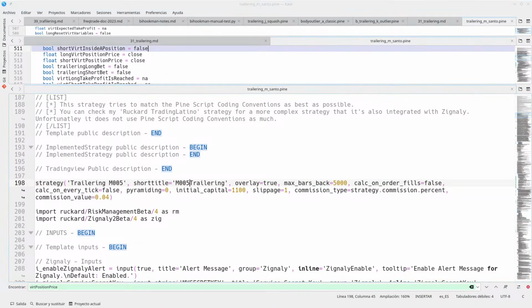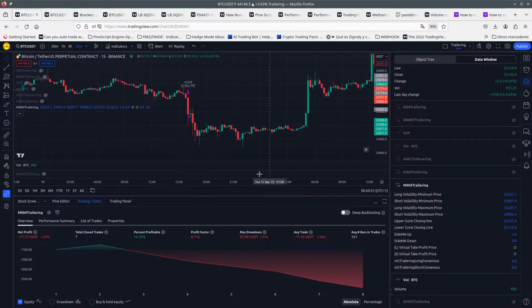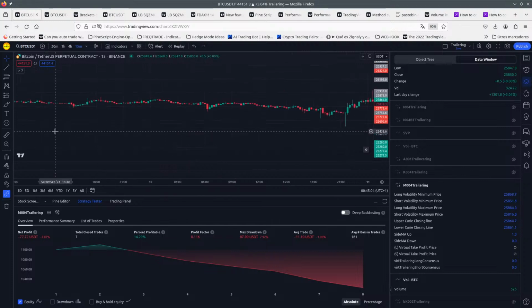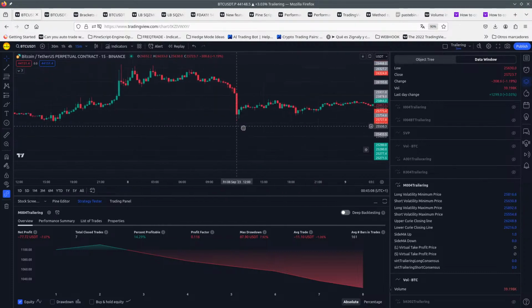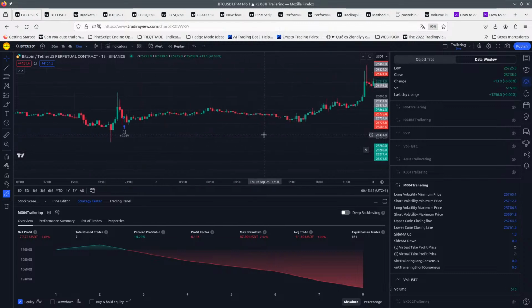The problem that we have right now is that this is not working as expected, because somehow this is closing here without asking for a close, and apparently whatever is needed for the short trade is not happening.